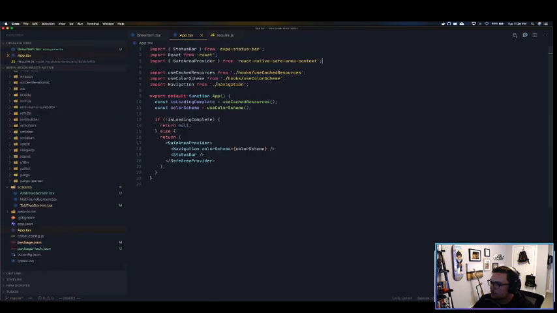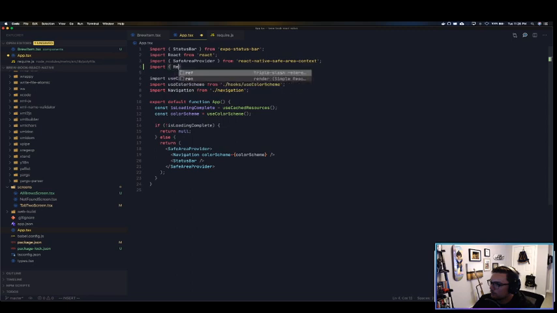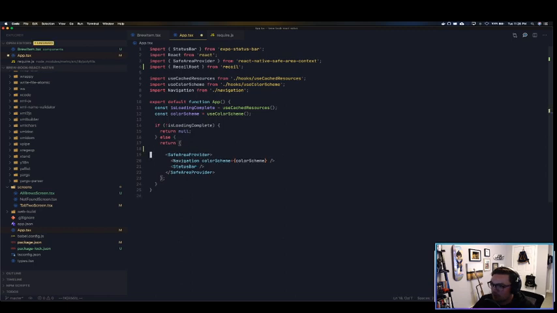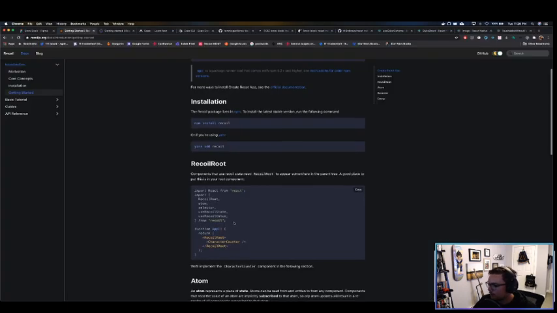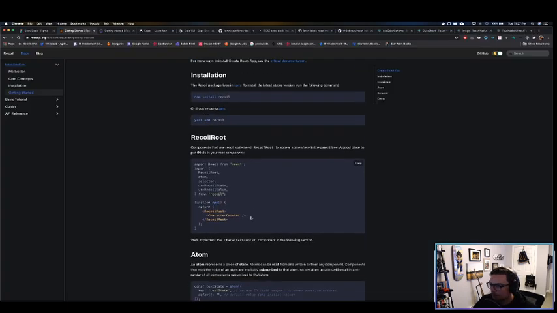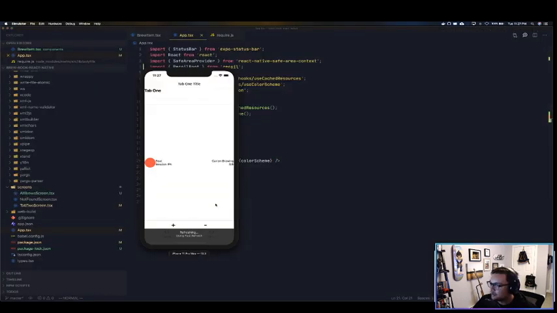So in here, we'll import. And this is about the point where it would complain if it didn't have TypeScript definitions. So we'll see. And then we'll put that around here. Our safe area provider doesn't need it, so we'll just wrap our navigation in it. All right. So now we have our RecoilRoot. And our app is still rendering. Good.